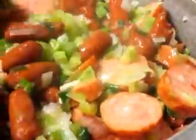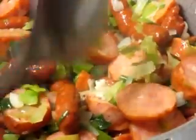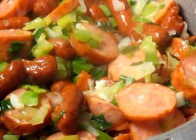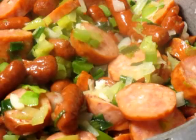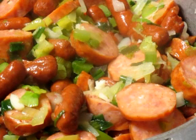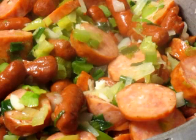So anyway, we're going to let this simmer, and it's going to cook down for a minute. Then I usually add my dry shrimp here, but since I boiled them this time, I'm not going to add them to this. I'll just add them to the pot. And when the chicken breast and the thighs get done, I cut them up. I'm going to transfer all this into a larger stock pot.